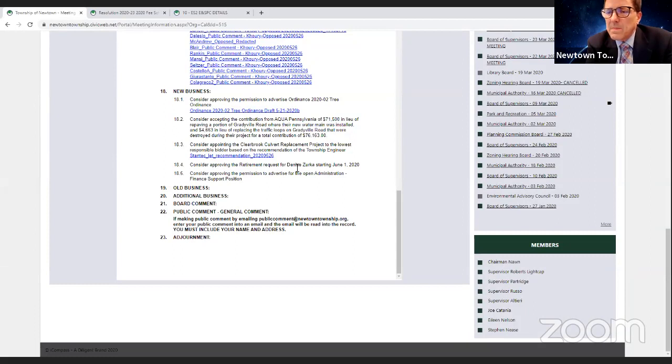Because they would not have the same exposure with HR, that would make it an hourly position. And then what we're looking for would be somebody to backfill some of the responsibilities that Suzanne does so that she can focus on the HR pieces. And then there's the financial responsibilities that Denise was doing, have those filled.